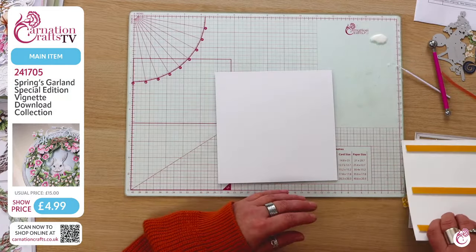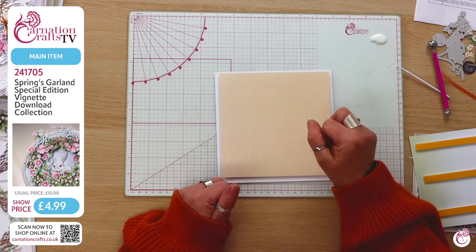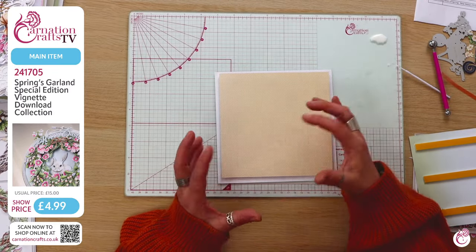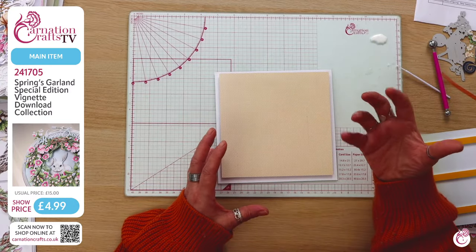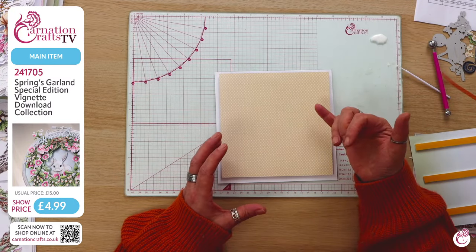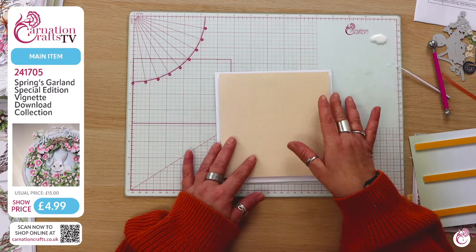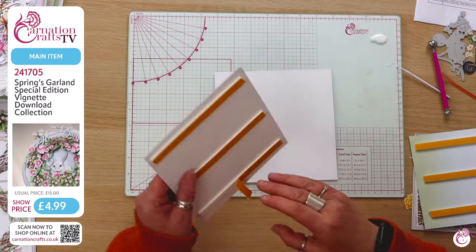So 8x8s stuck together, coming in with those perfect papers. Remember, your perfect papers are your ultimate backdrop to any card. They're going to give you all the drama you need. And perfect papers now incorporate some patterns as well as having your block colour. So some are stripes and some are dots. And they're so beautiful. They give this really pretty visual. I've got this on A3 mil, so I am raising it.